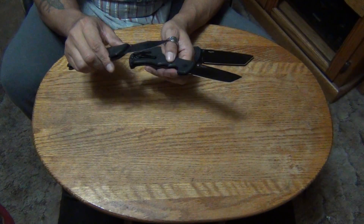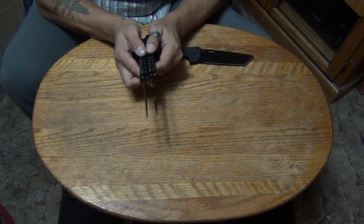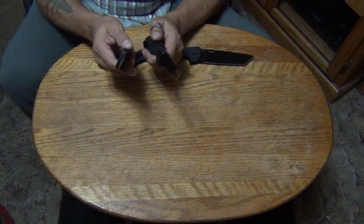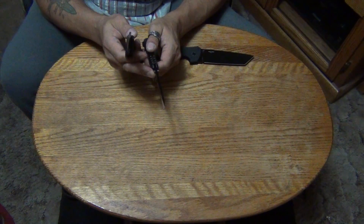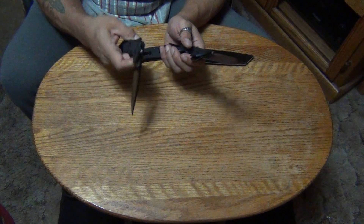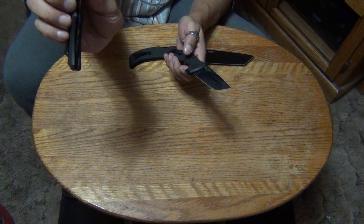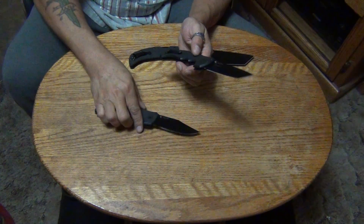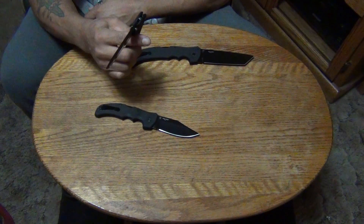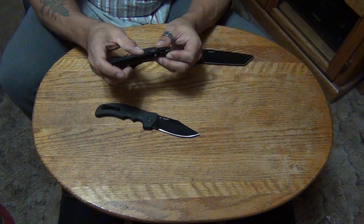The clip blade in these is very thick too — don't get me wrong, these are thick thick blades. The thumb studs aren't totally ambidextrous. You can open them from either side but the left side doesn't have very much traction or area to grab onto. This side is thicker — more extended out. This one I carried a lot and it's starting to show wear on the Teflon coating where it rubs in my pocket.